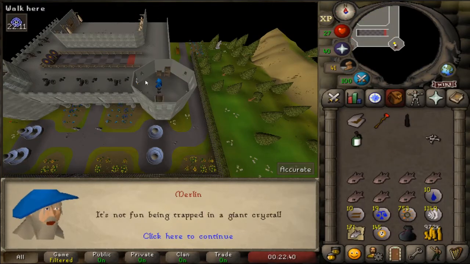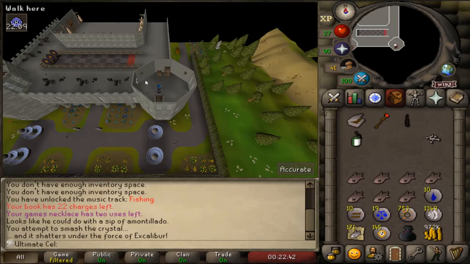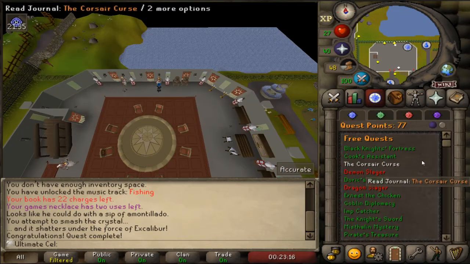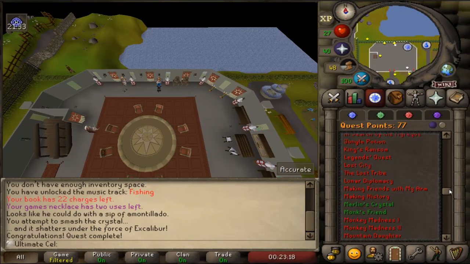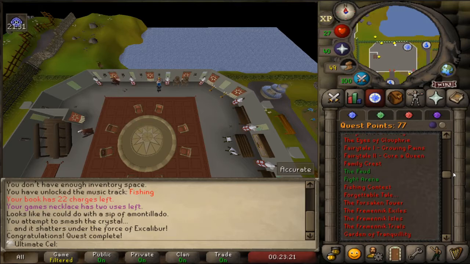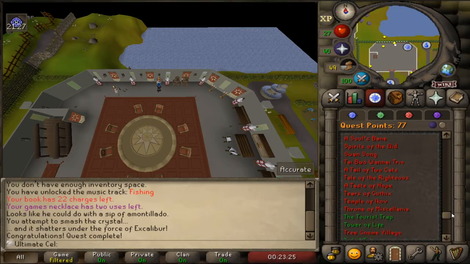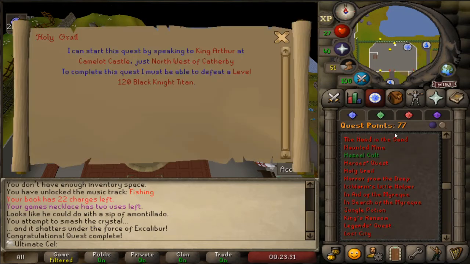Here is Merlin freed. I don't think that's the end of the quest though, so whoops. There's the end of the quest. 6 quest points. I think that's the most out of any quest. It might be tied with something, I'm not sure. I haven't been around for the new quest releases, but now we can do the Holy Grail, I believe. I don't think it had any other requirements, if I can actually remember the alphabet here.